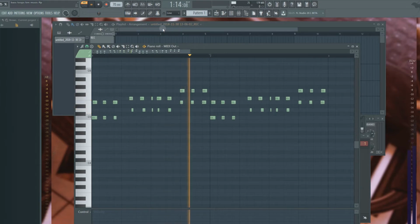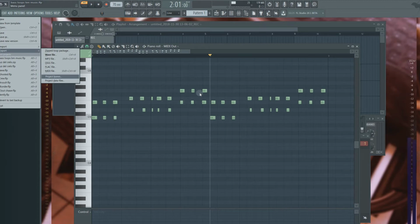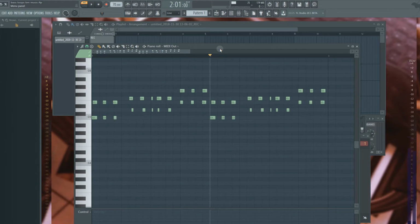Okay. And there you have it. And then the MIDI, you could save it separately. It doesn't have to be with the project. Save it like export MIDI file. You could export just this and use it another time by itself. You can do a whole bunch of things with MIDI.